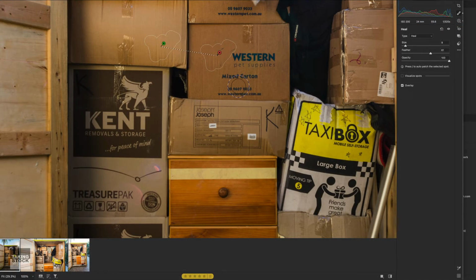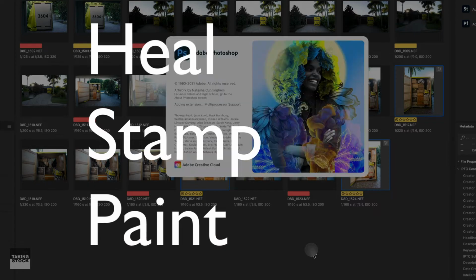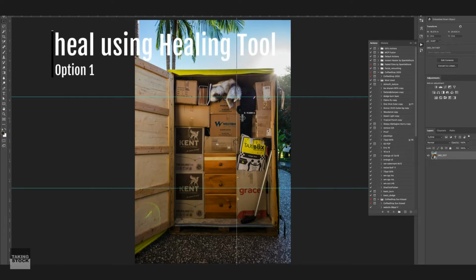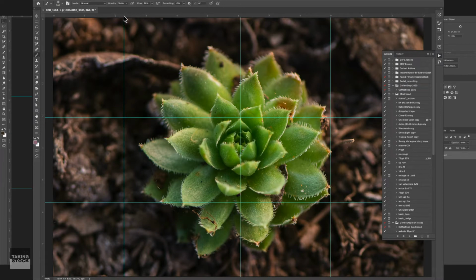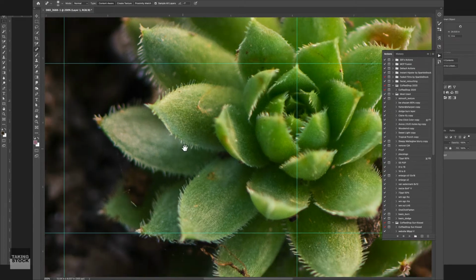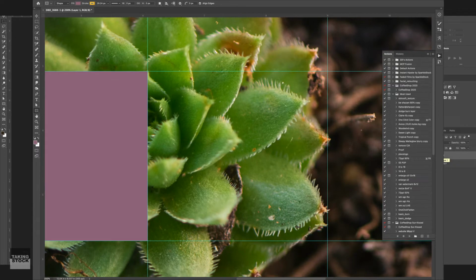mostly because I attack logo removal 3 ways. I will either do a heal, a stamp, or just a paintbrush over the top of things. So you could be more methodical and treat this like a clock, and you could start at the top and work around. And the other thing you could do, which I do sometimes, more so for plants and things that have got a lot of blemishes all over them and you've got to do the whole thing and you don't want to get lost, I would put grid lines in. It is a good idea to have a methodical system like that.